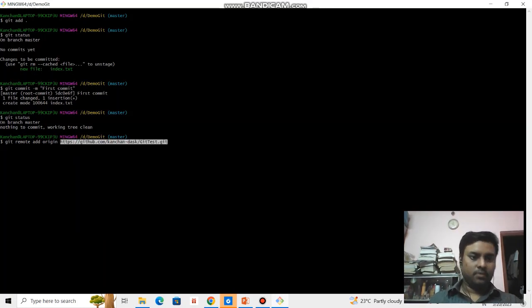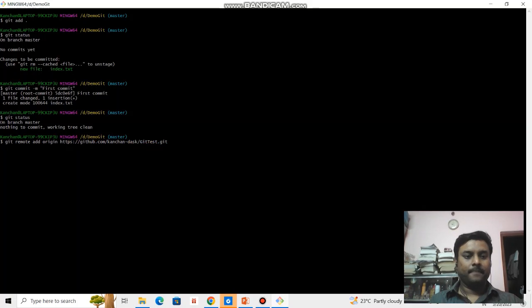So what does that mean? So git remote add, this particular command creates a pointer. It is not copying the local repository, it is not copying the public repository, it is just creating a pointer on the remote repository. So that is called git remote add. Now origin is just an alias given to this URL. So git remote add is a pointer which is pointing to the remote repository, and origin is the alias, it is a friendly name that we are giving to our remote repository for our use here while tracking the file.